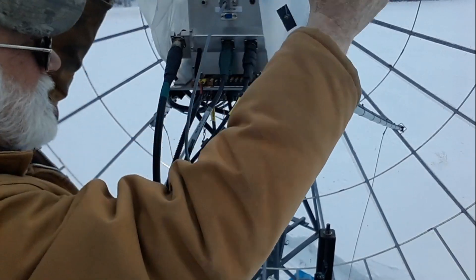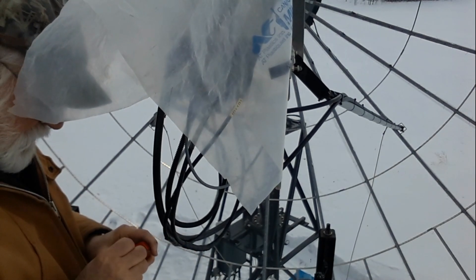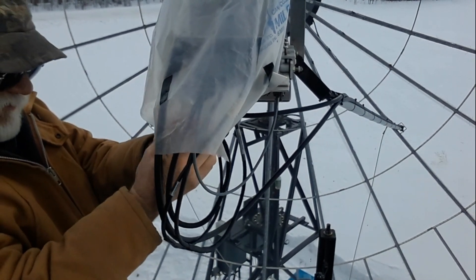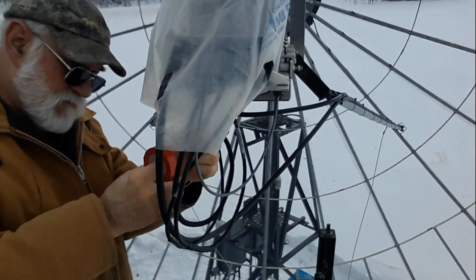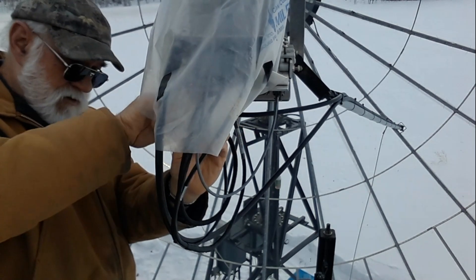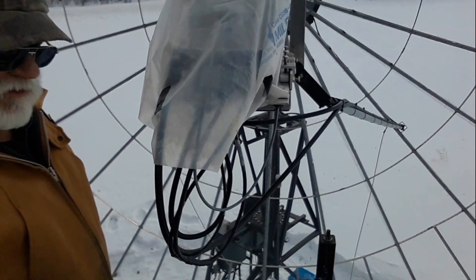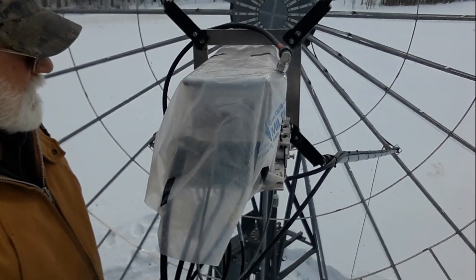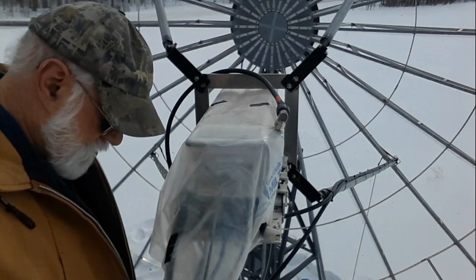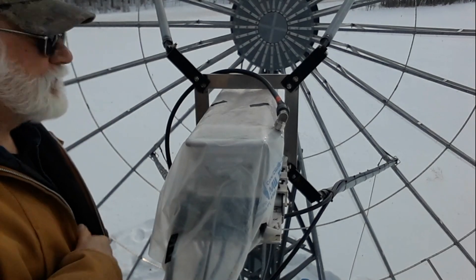That was the last cable finally. Until I can think of a better way, this is all I've got to keep the snow and rain off the feed — I just pull the plastic down and wrap it up with some tape. Wrapped up in plastic like this it does restrict airflow to the fans, so the amplifier tends to get warm even in minus 10 degrees centigrade — I was surprised how warm it stayed. I usually pull another sheet of plastic out of my coat and do a secondary wrap over the end connector, but I couldn't find it — it was down on the ground — so down I go.